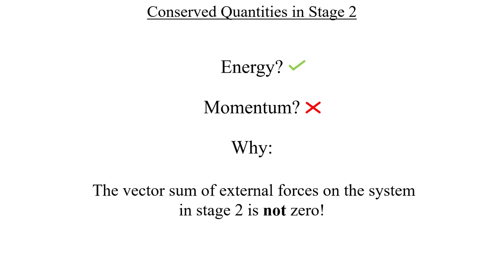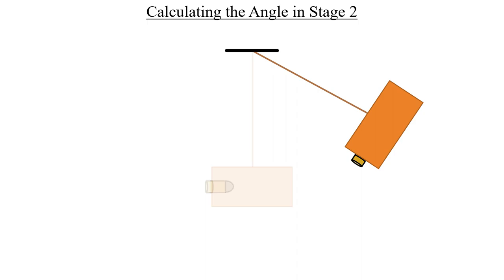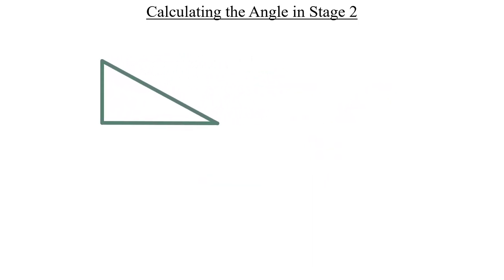Since everything is at an angle in stage two, we'll need to get that angle first before we start drawing anything. Let's go back to the picture. There's a right triangle that's hidden here. Let's grab that and ignore the rest of the picture for the time being. We know the lengths of the shorter leg and the length of the hypotenuse. So let's include them and insert our angle here.